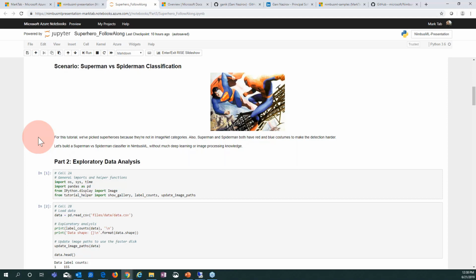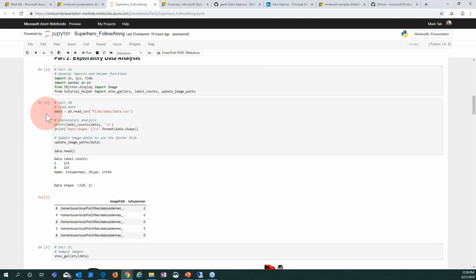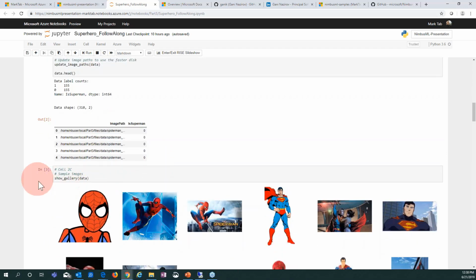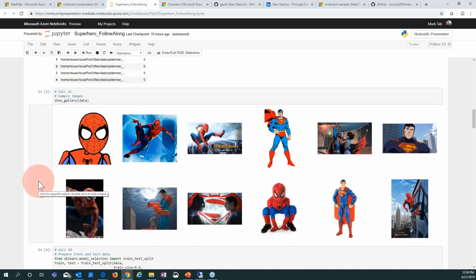And when you see the output, I've seen so many transfer learning examples with super high accuracy. Because red and blue are part of the challenge here, it's going to make this image detection problem a little bit tougher. So let's build one. This is the exploratory data analysis, loading data, and we can see the counts here. I see 155, and I believe that's the number of images in the set. So here are some sample images. We see some images of Spider-Man and some images of Superman, and they've already been tagged.